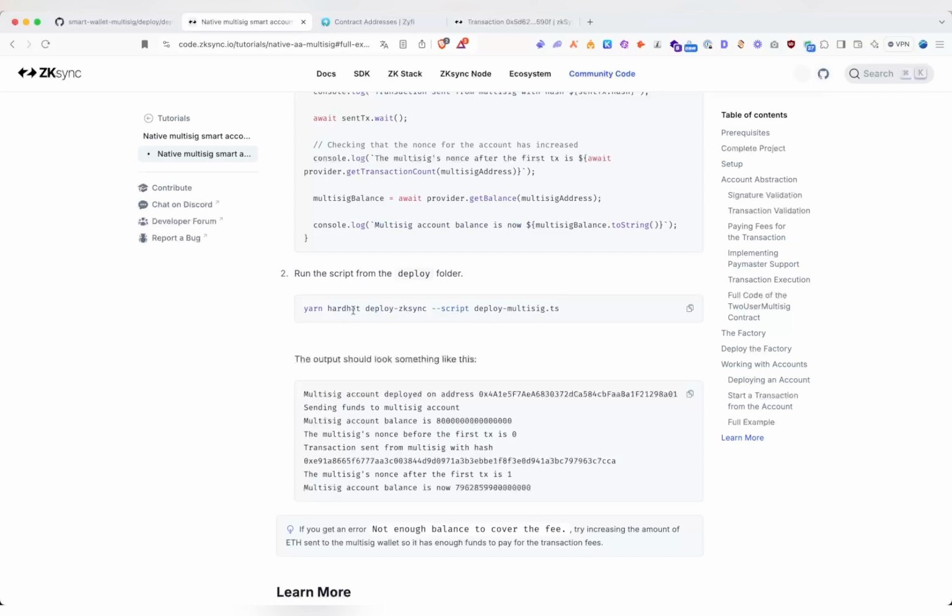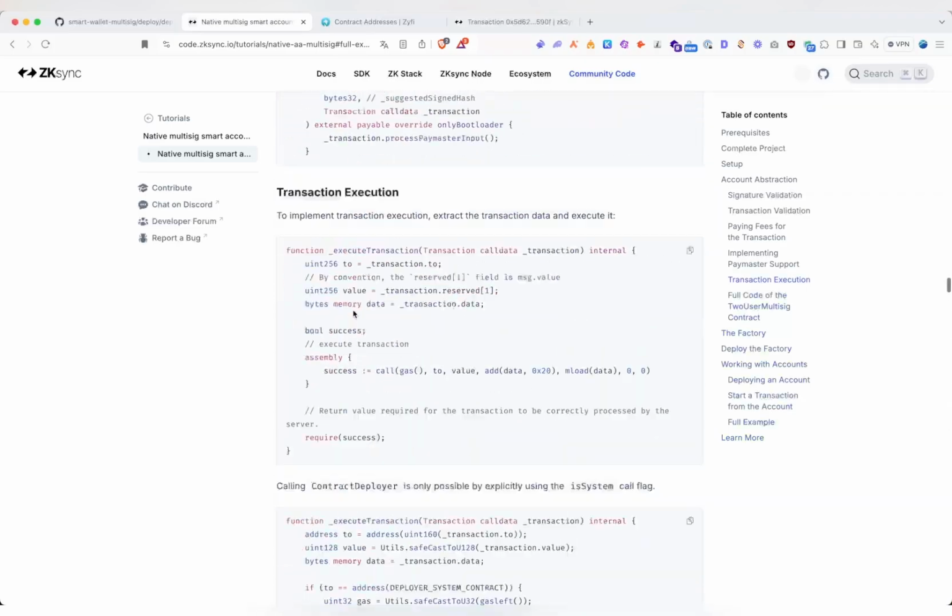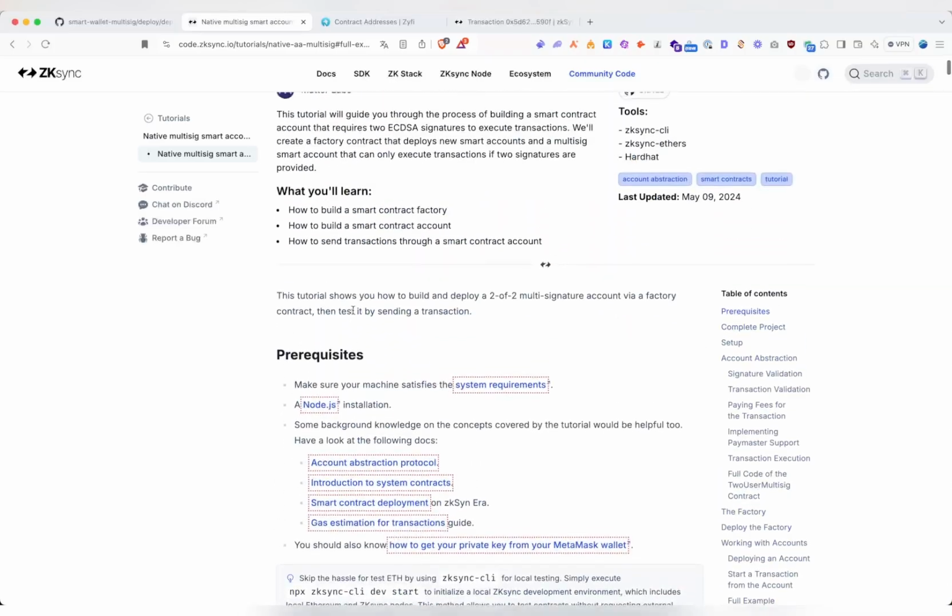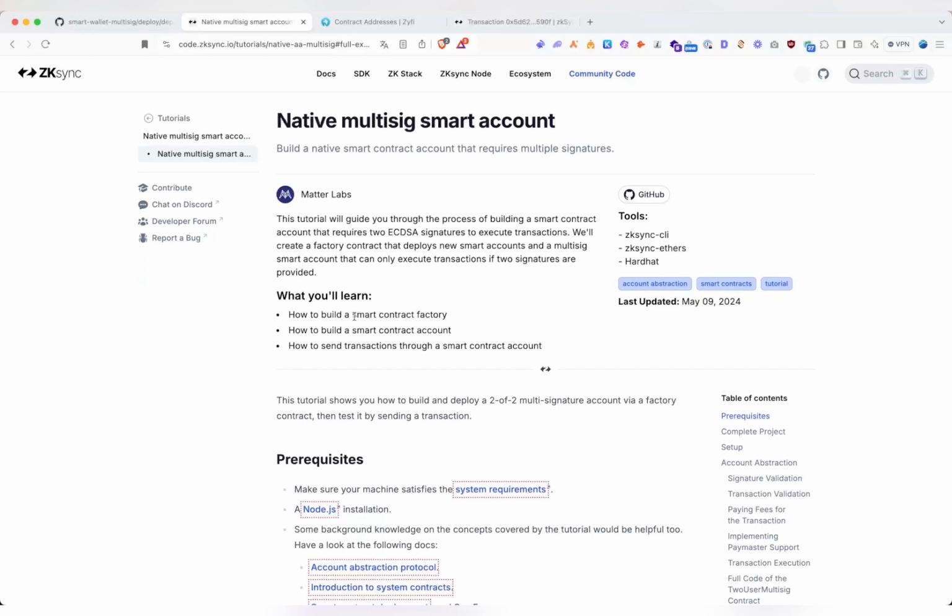I hope this video gives you a great overview of what we can do with a smart account on ZKsync and with a Paymaster like Zyfi. And now you can enable your users who use smart accounts on your ZKsync dApp or your ZK Chain app to enjoy gasless transactions.